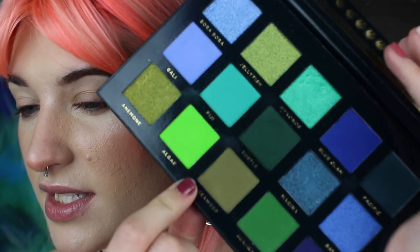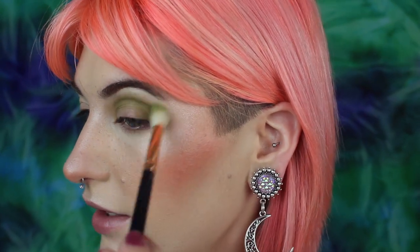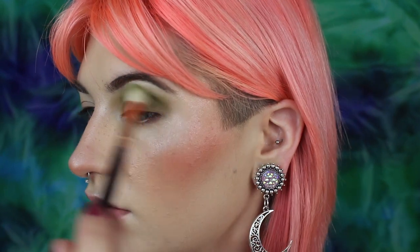Hello, good morning. It's Saturday the 8th and I have to work soon, but I'm ready to play with this palette. I think I want to start by taking Seaweed and just running that all through my crease — something a little darker, deeper, grungier. I love a grungy, khaki, gray-green color. I'm swirling that all through the crease, focusing on the outer corner. I'm going to take it on my lower lash line — this is the Morphe R37, just a fluffy blending brush. You do not need this one specifically.